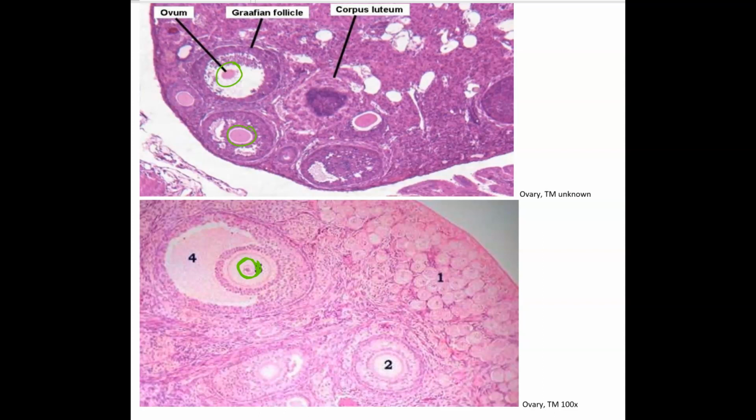So out at the periphery, we're able to see the primordial follicles, and you can't really see them very well in this top slide, but they'd be in these areas at the periphery of the slide. And again, those are very immature ova who are waiting to get their signals so that they can mature into these Graafian follicles and mature ova that are ready for fertilization, ready to go out to the fallopian tube for fertilization.